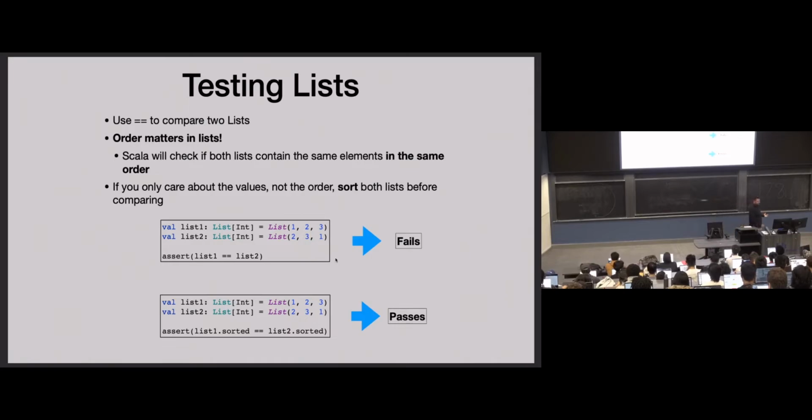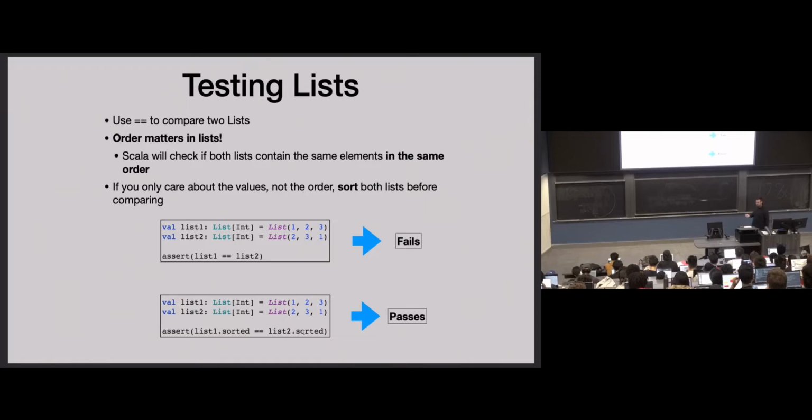So the quickest way to do this, you can see it on the screen, just sort both lists. This is my favorite quick and dirty way. There are, of course, many, many different ways you could solve this. My favorite, sort the list. So sorted in Scala is going to return a new list containing all the same values of the original list, but in sorted order. So if we take list 1, sort it, list 2, sort it, when we want to compare two lists, if these two lists contain all the same values, then we sort both of them, then they're going to contain the same values in the same order and be identical according to the equal equal method. These are going to be the same list if they contain the same values.